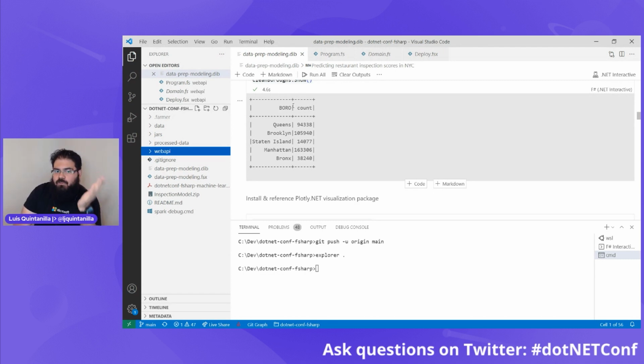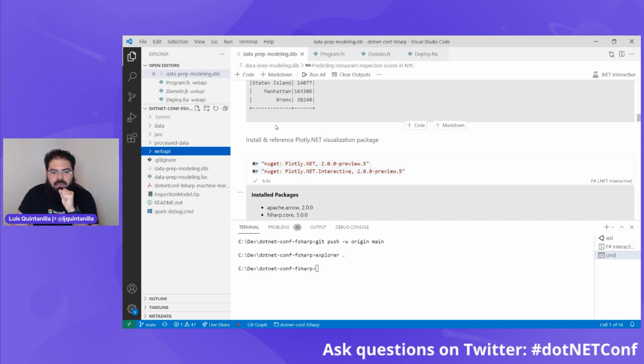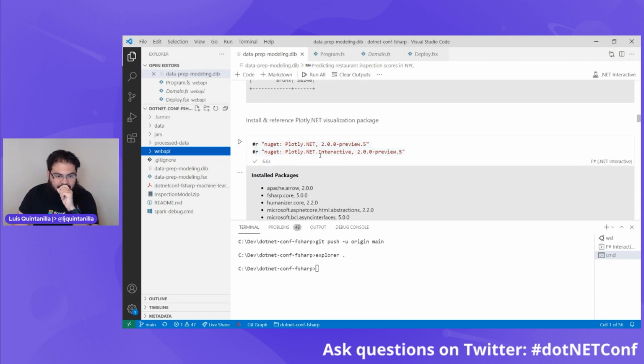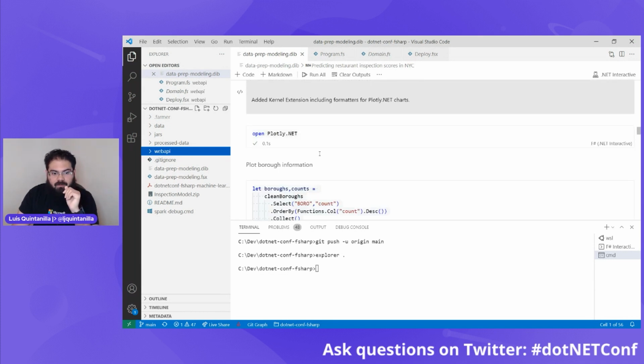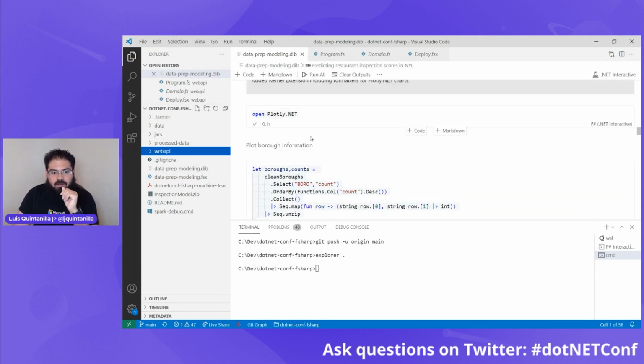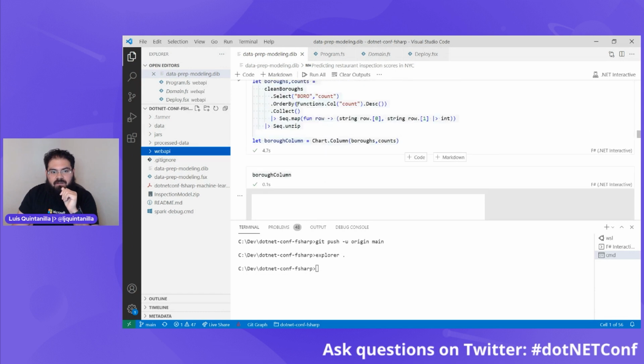Now, viewing my data in this tabular, textual way, I don't really like that. I want to visualize. I want to see plots. I'm more of a visual person. So to do that, I'll use some of the FSLab packages. This one here is Plotly.NET, and I'll go ahead and install that one as well, and then bring it into my application here, into my notebook. I'll prepare the data a little bit, because I need to have values for my XY coordinates because I'm going to be creating a column chart here.